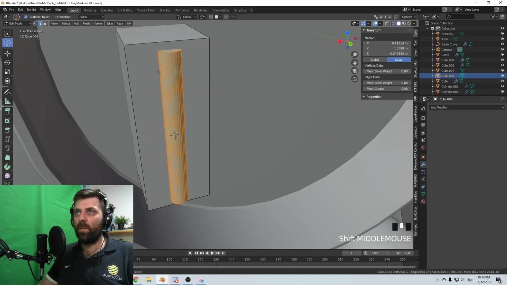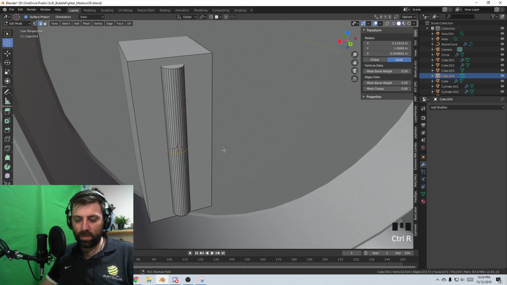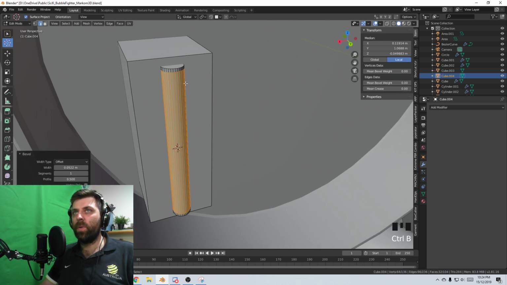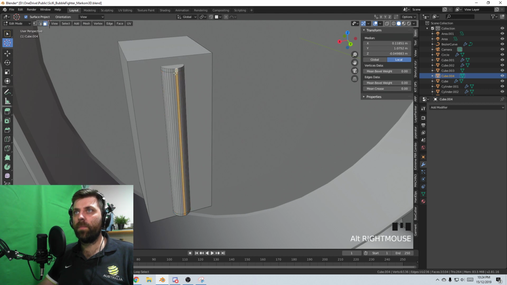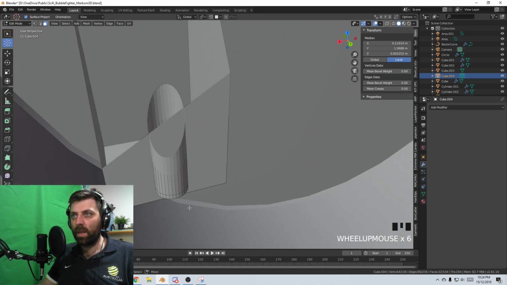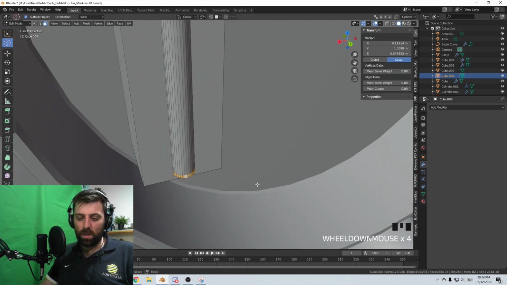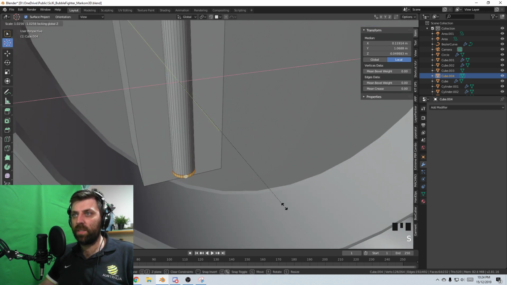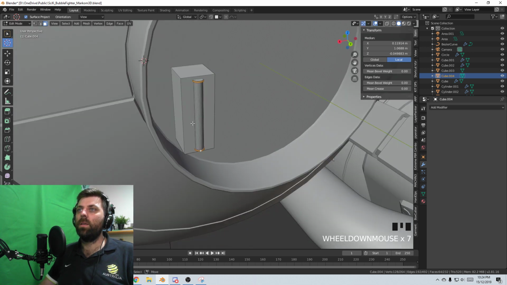And that'll be kind of like a mercury type thing. Why not? They can still use mercury stuff in the future. Okay, oops, let's get in there. E to extrude, scale, Shift Z. There we go.